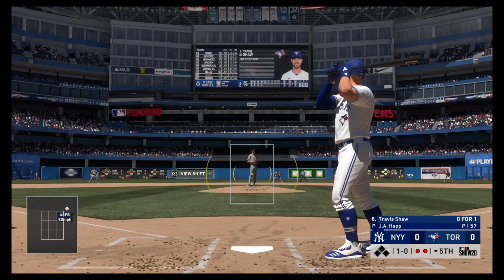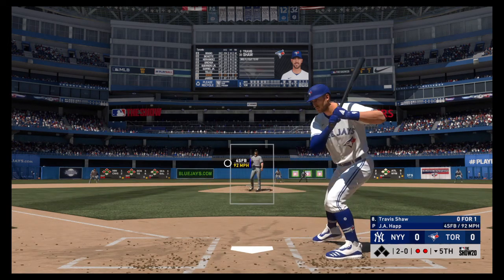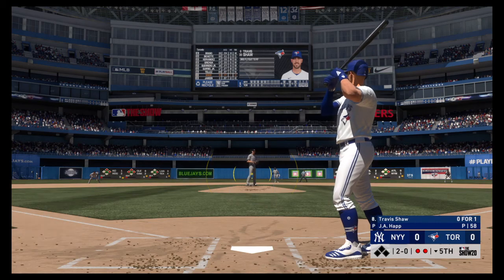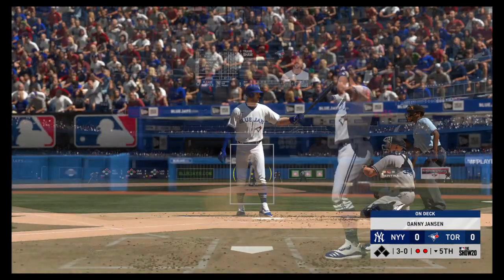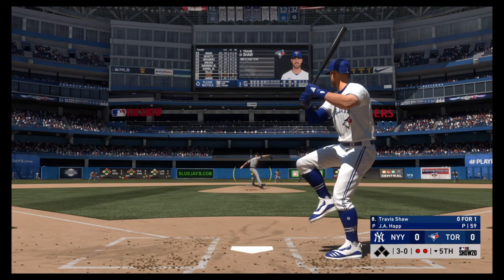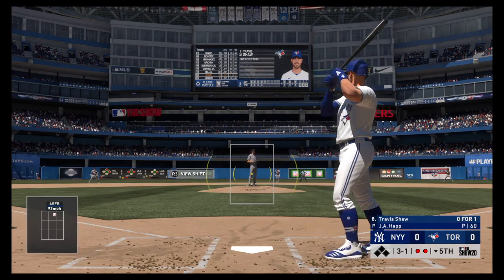His pitch count is really down. I think one of the keys is he's been attacking the strike zone early on, making these guys swing the bat so far in this one. 2-0 now. Now here's the pitch. Too high, and it's 3-0. I'd be shocked if this wasn't a 4-pitch walk right here. He doesn't want to mess around and leave something over the heart of the plate and get beat in this situation. 3-1 the count now.